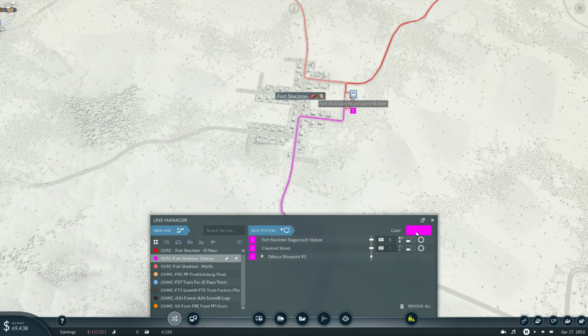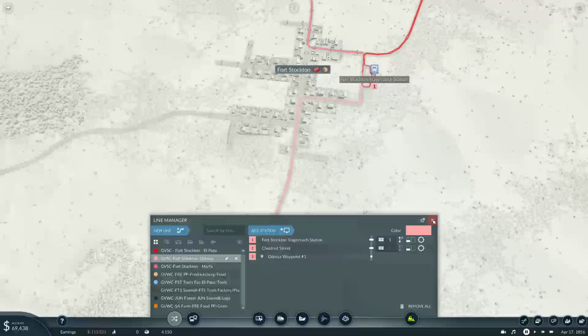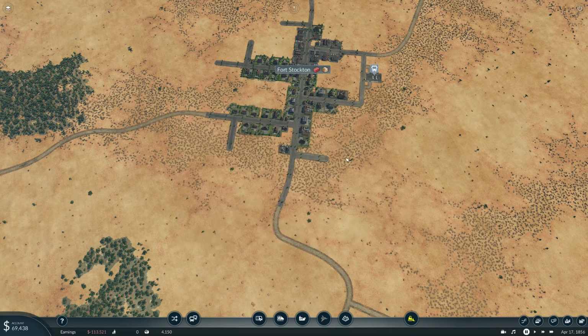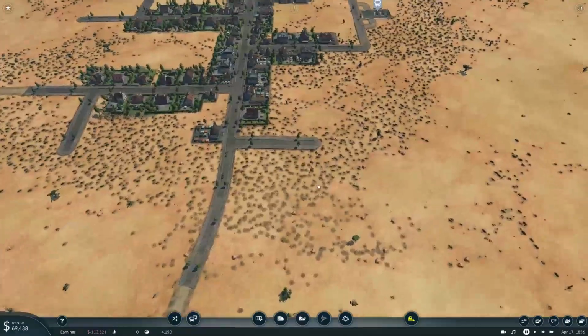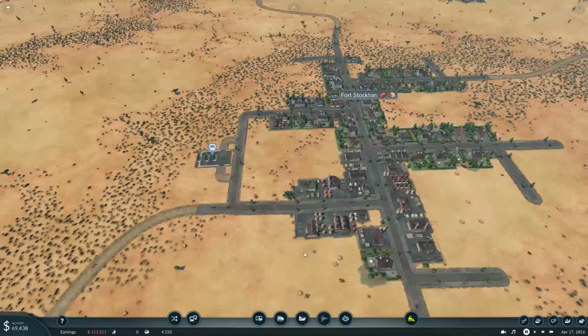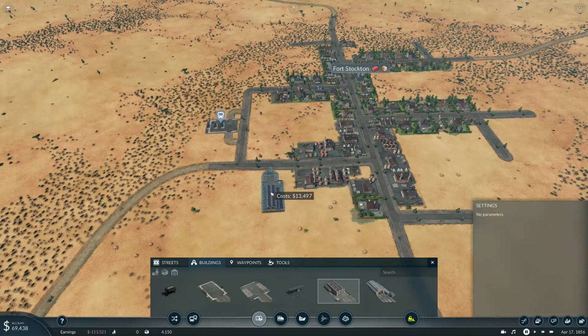Okay, we're gonna change the color of this one to a shade of red. We'll go with the lightest red. And we've got all the lines established. Now, I'm probably gonna have to borrow some money, but we're gonna have to place a depot in the industrial side, so we'll place it right here. And then probably once we establish the lines, I'll probably take it away. There we go.